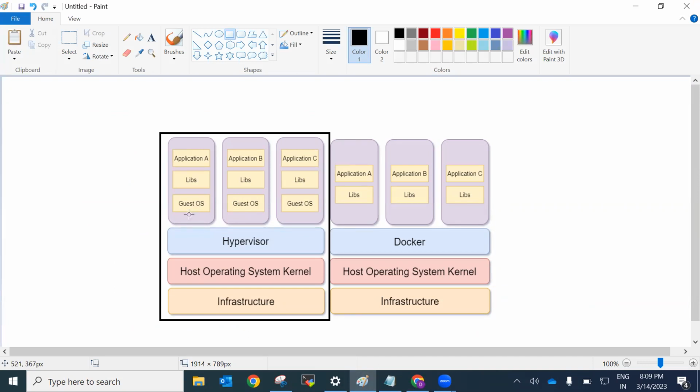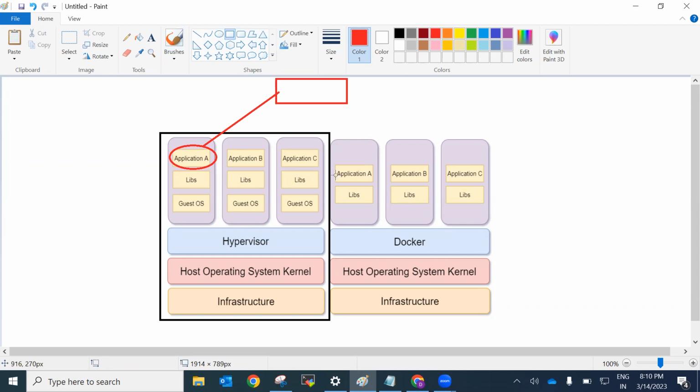Here, the guest operating system is a full-fledged operating system which consists of the operating system, its kernel and other applications. Here, the developer wants to develop application A, and for that he has to install some libraries. Once this is done, he has to save these files in the central server called repos.